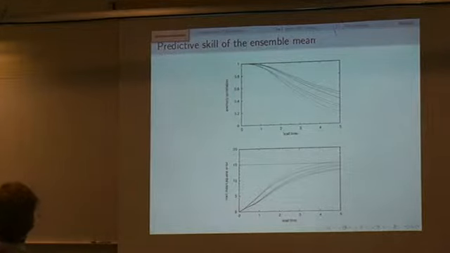It may help nevertheless. I did this, it's in my paper. I can show you the results. It did not help very much here. If you look at the overall skill, it's very similar. It doesn't help much. It helps a bit with the extremes. I'll come back to this when I show the extremes. Otherwise, there's not much difference. So that's the ensemble with only model uncertainty.